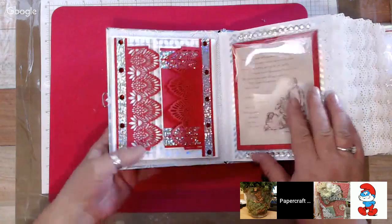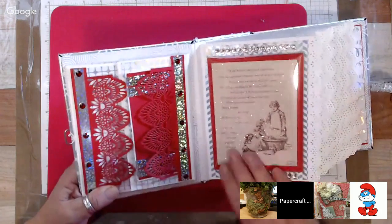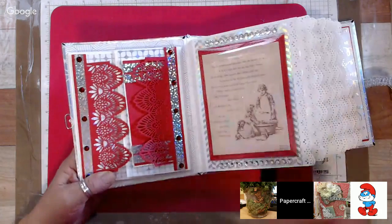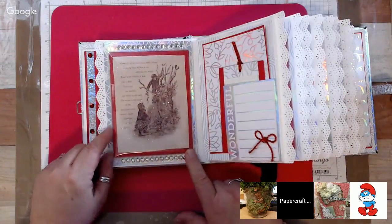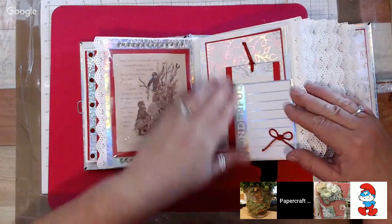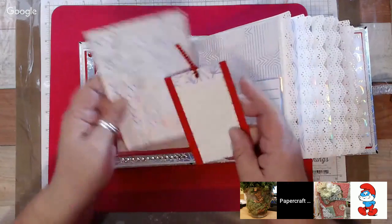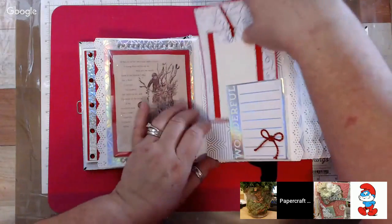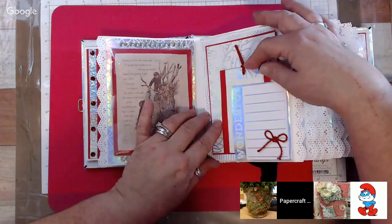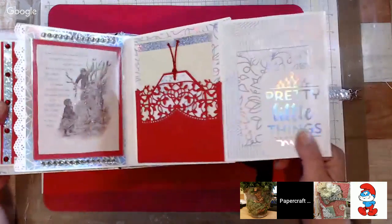And this is where you would start reading the story. 'Twas the night before Christmas, went all through the house. And I did clean all of these, and I'm fingerprinting them. That's page 2. And then over here, we've got a little front pocket. We have a place for pictures, photos, journaling, whatever you want to do. And it just slides right back inside there. And then this side opens out like that.